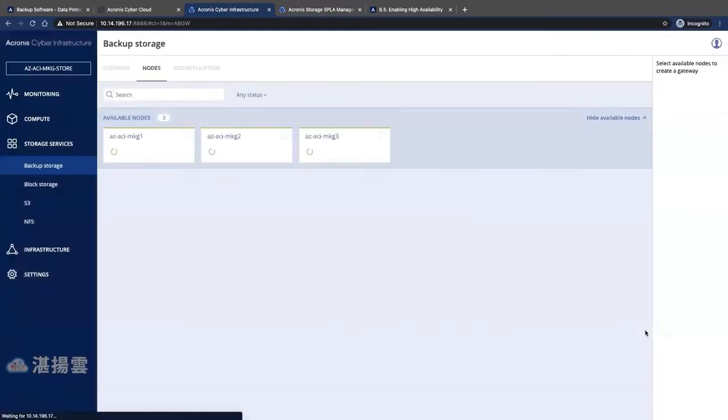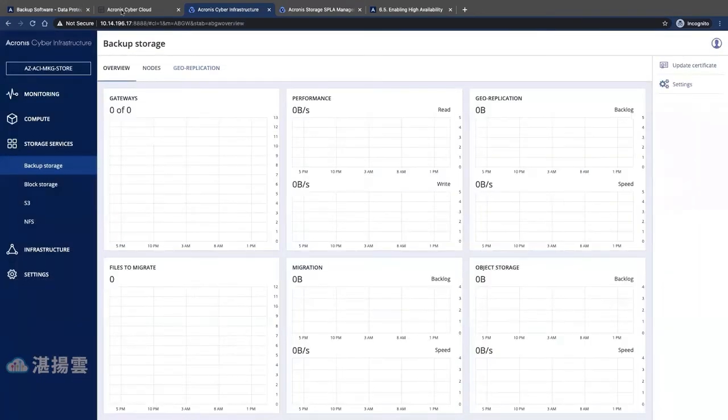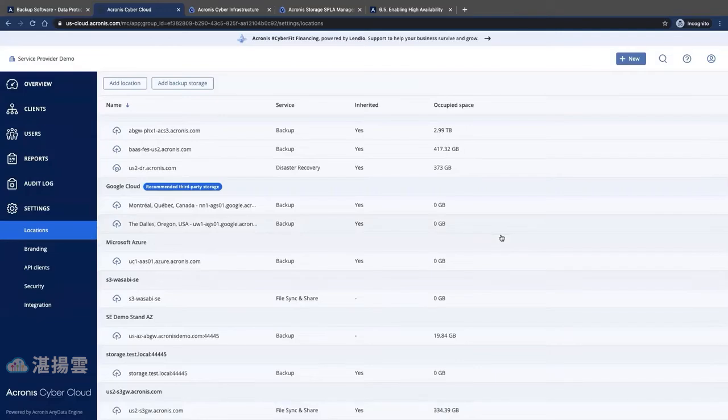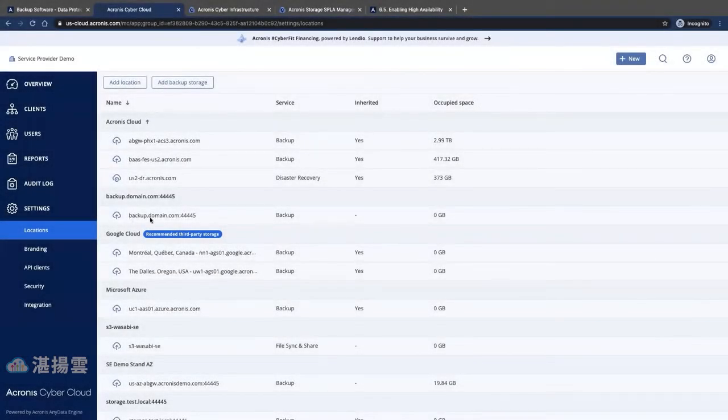And I'm just going to register that gateway. So if we now go and look here at the location, we can now see that the backup domain is here. So again, this would need to be a fully resolvable domain name. Obviously, in this case, it's just for demo purposes.